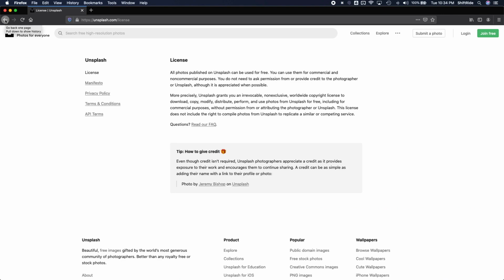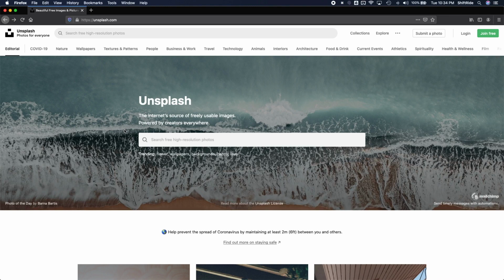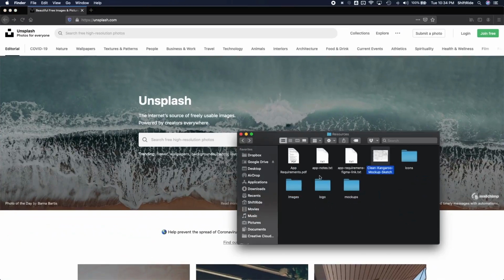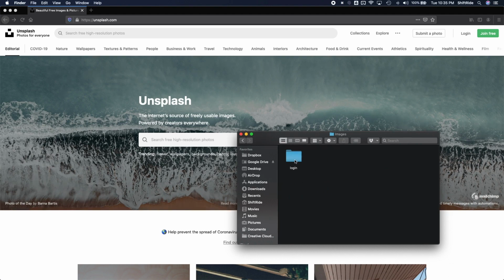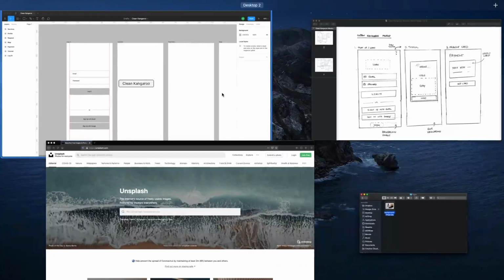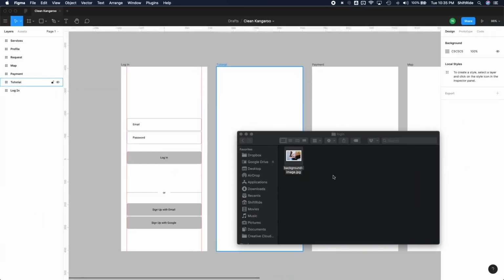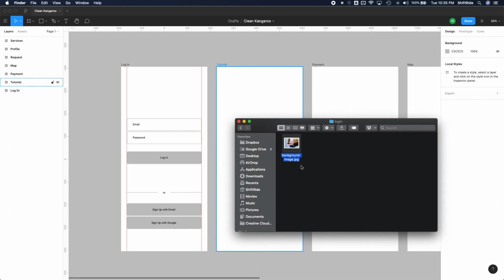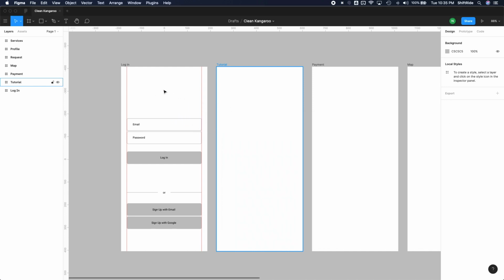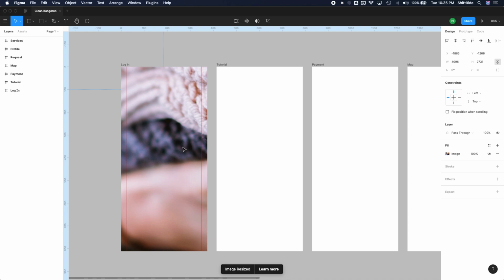So I've used Unsplash to actually download an image. To find that image, go to the resources folder of this project that we're working on, and again, you can find that at the very beginning of this section. So go ahead and open images, find the login page, and then you'll notice there's a background image in here. So let's go ahead and switch over to Figma while having our folder here. This background's JPEG. Figma allows you to import JPEG, PNG, SVG, and even PDF. And the easiest way to do so is just to drag your image right into your Figma file. This image is huge, so it takes some time to load.